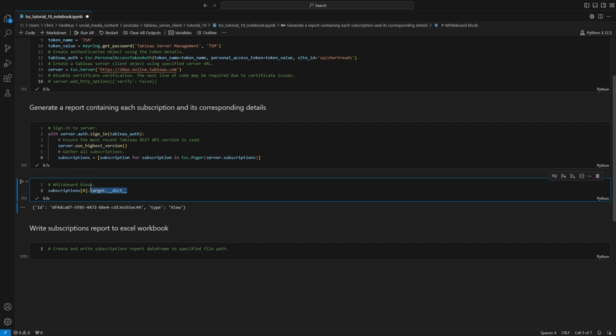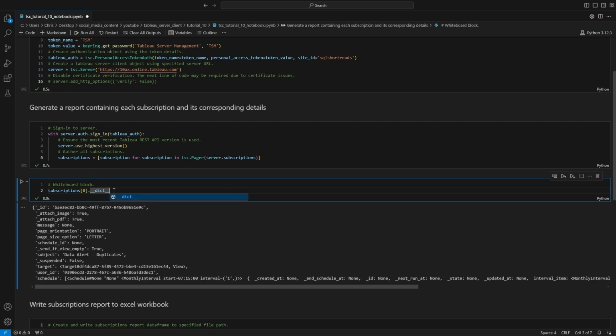We want to know whether the subscription content being sent is a view or a workbook. The last thing we want to capture for each of these subscriptions is going to be the schedule. To get that, we're going to say schedule, and then we're going to access the first item in the list returned for each schedule. And we're going to say, give me the interval item.